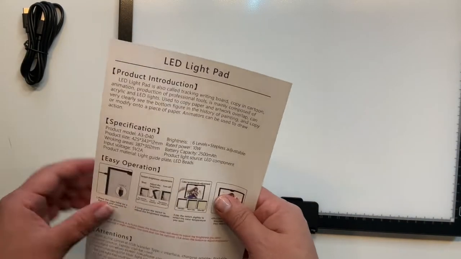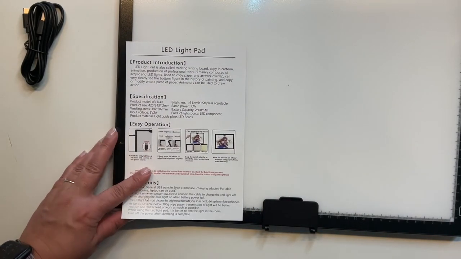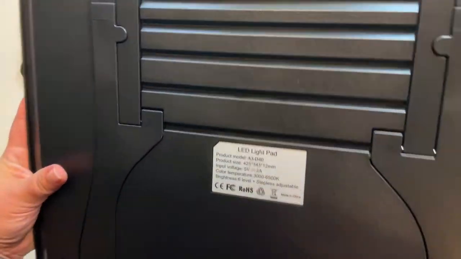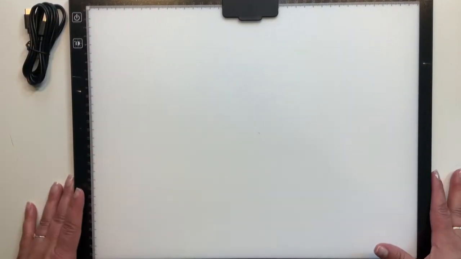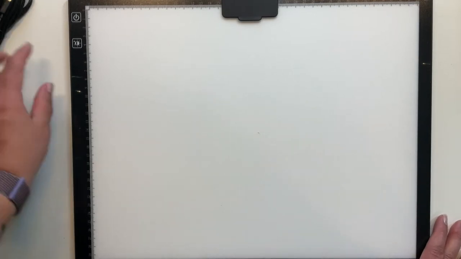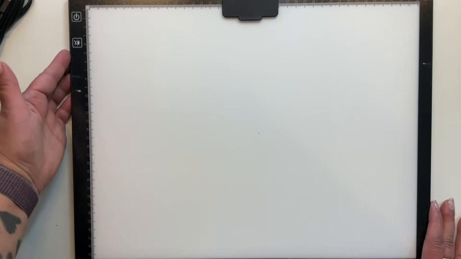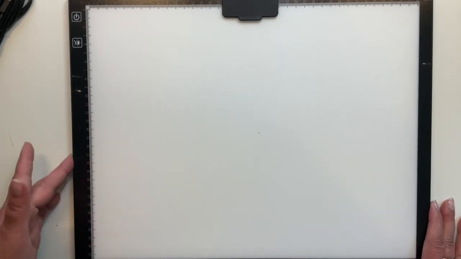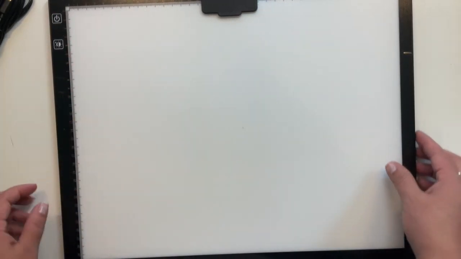Quality check packs. Okay, so product introduction, easy operation. I'm sure we can figure this out. Oh, it turned on its own. Okay. That's one thing I don't like about light pads with the buttons on the top like that. My current one has a manual button on the side, and I love it because I don't accidentally hit it and turn it on. So that is one thing that is discouraging about this design.